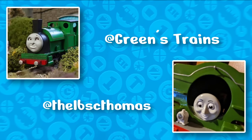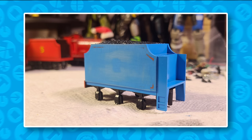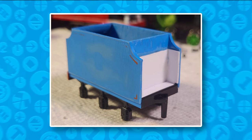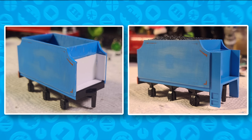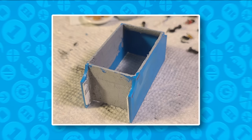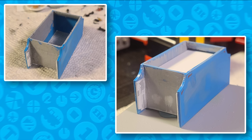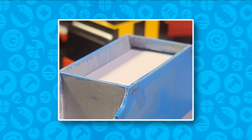These were printed by Green's Trains and designed by the LBC Thomas. Starting with the body, it was sanded and filled with Mea putty multiple times to help fill in any lines or defects. I ended up using Edward's tender as a replacement, as even in the show their tenders are very similar. This was sanded down to get rid of numbers and lining and to help get it prepped for paint. To be closer to James's tender, I had to cut off the doors, step ladders, and the square block that Edward has. I measured and cut out plastic card to fill the gaps and holes. The top of the tender was also cut out to allow for coal to be added later. These areas were filled with putty and sanded a few times until the seams weren't visible anymore. Then I added the false bottom to the tender.